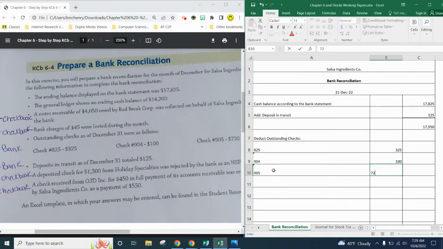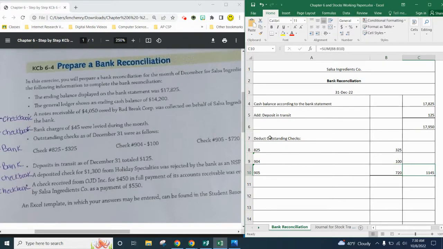So again, I just listed my check numbers and their amounts. And then I'm going to add these three numbers together, and I'm going to put the total right next to the last one. So again, I'm going to use Excel's sum feature. You can grab your calculator and add them together if you want to do it that way. I'm going to put a thick underline underneath the 720 to show that I did math.